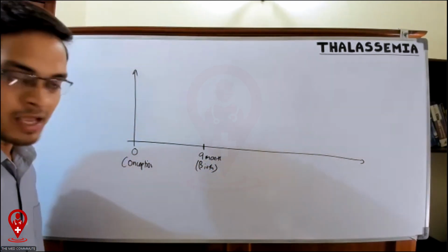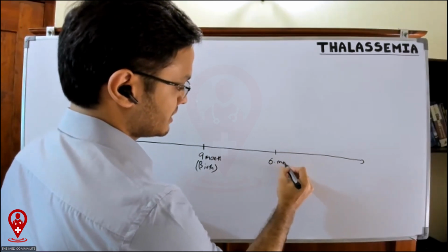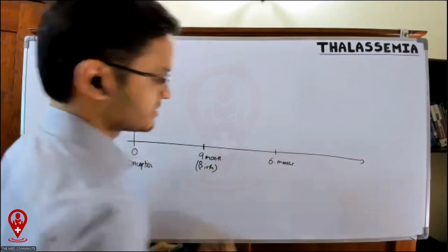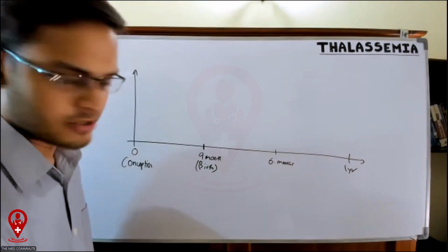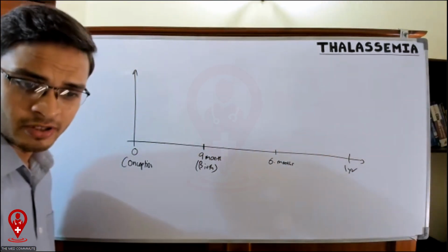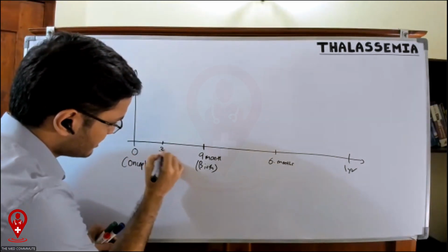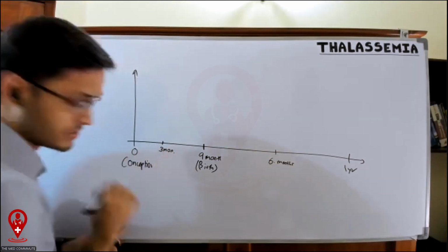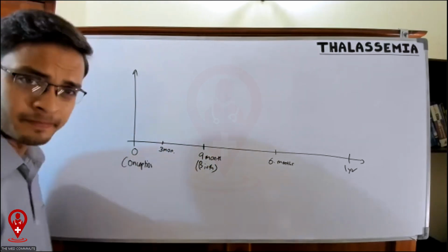Birth. Okay. And then let's say somewhere here around 6 months of life, this is now your little baby, 6 months. And then here 1 year. So this is just a basic diagram, just for us to understand. Here, let's say somewhere here, you all can put about 3 months of intrauterine life. Up to here is intrauterine life, right? So let's say 3 months.